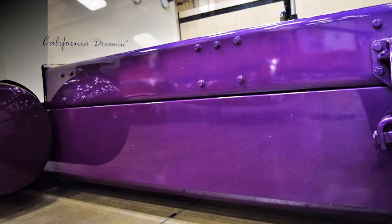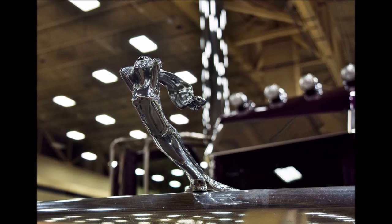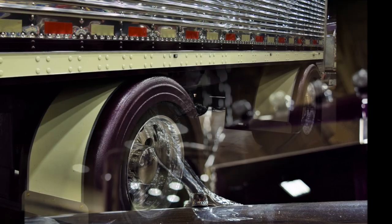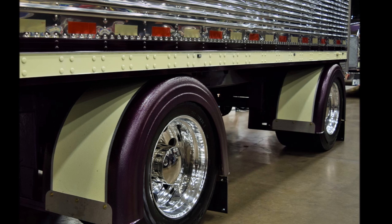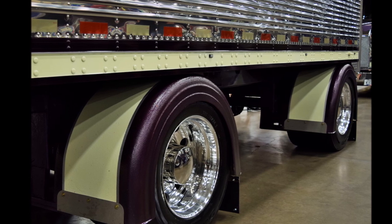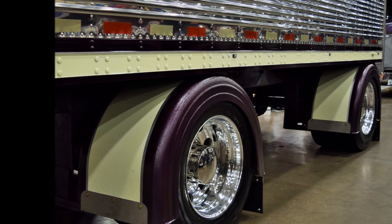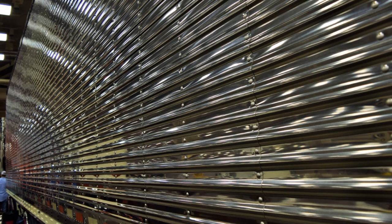This reefer, I bought it like 4 months ago in Alabama, no, Mississippi, somewhere over there. I bought it and I painted it under a load. In 3 days, I had it painted. We just did a quick job. We sandblasted, we painted, and there it is. I hate to run with an unmatching trailer. I want to look good down the road.